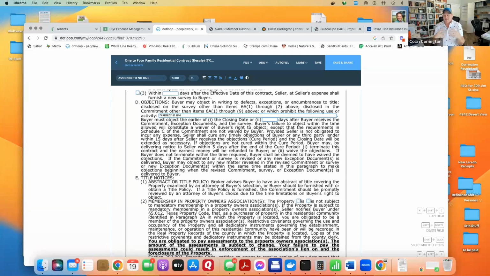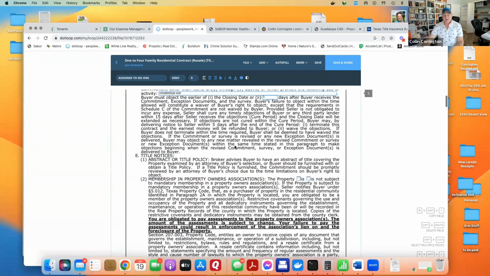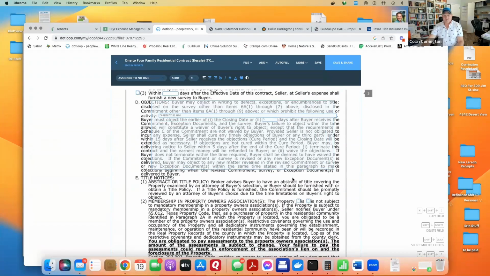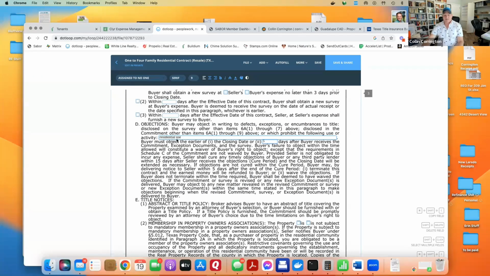If you have other plans, you need to put that in there, because if you find out that you can't live in it, or you can't run a daycare, or you can't run cattle on it, then you're not going to want to buy it anymore. And if you back out of the contract past the termination period, you're going to still owe that $10,000 in earnest money. If you put this objection in here, you get your earnest money back. And how many days? Buyer must object earlier of the closing date or 5 days before. So you got to put a day in here. It's whichever one is earlier.